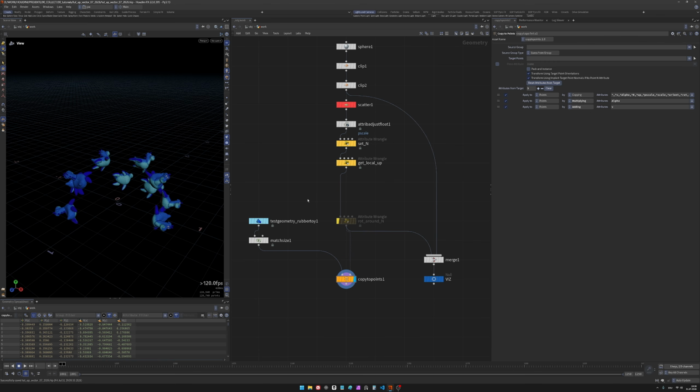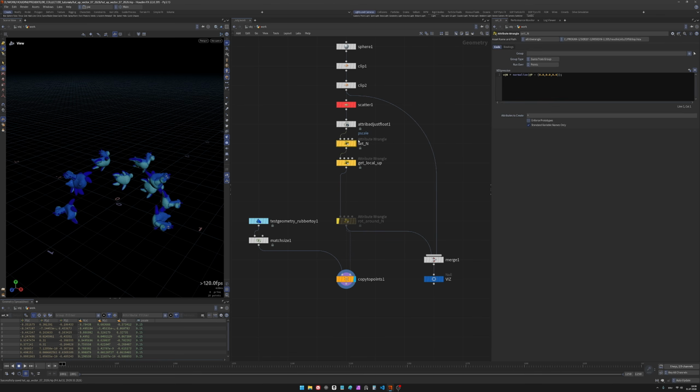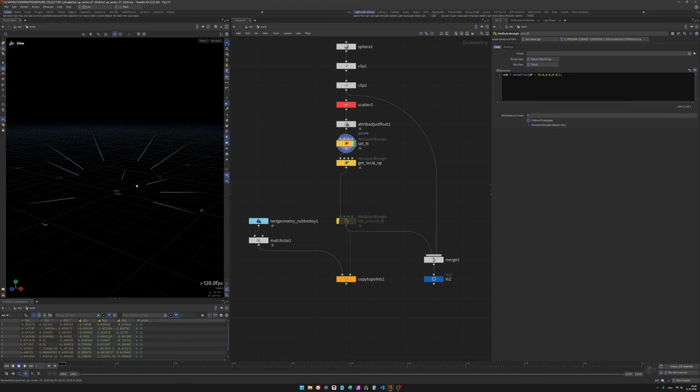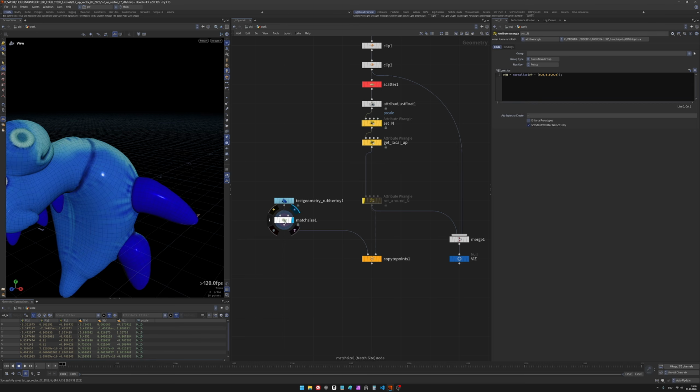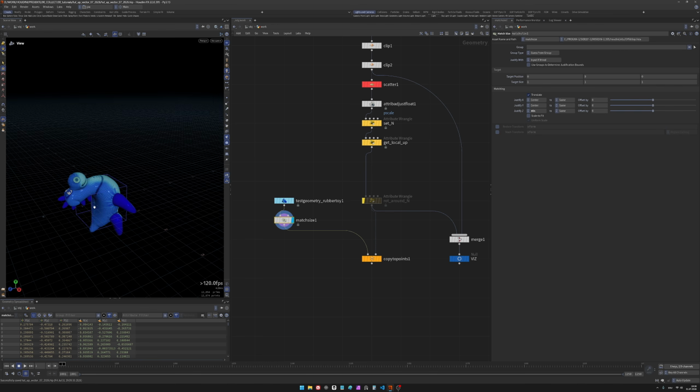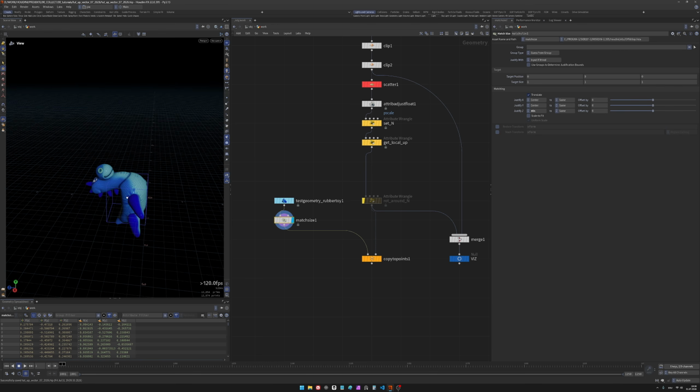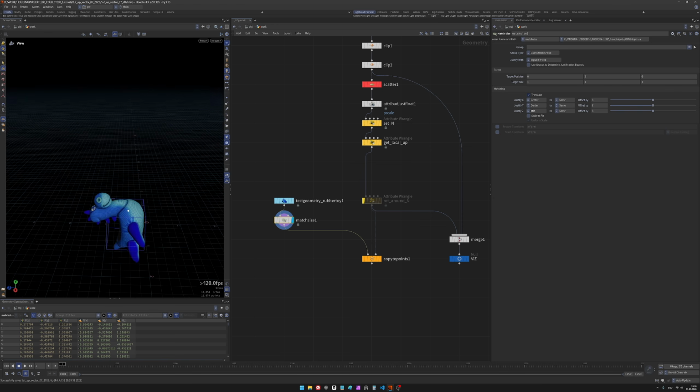And I can do a little recap for you guys. You have the normal, which is pointing in this direction. Then you have the object that you want to instance, which you have oriented along positive z for the normal direction.